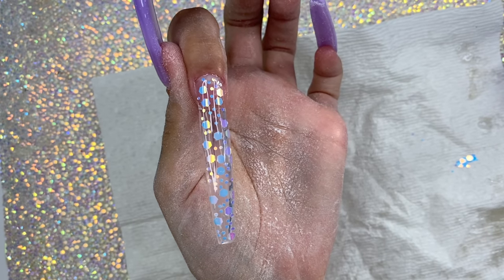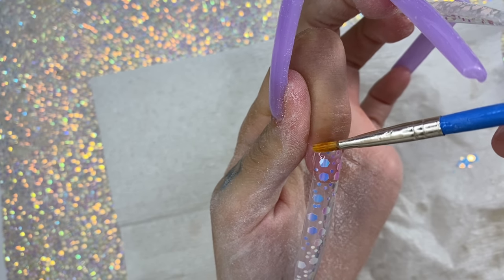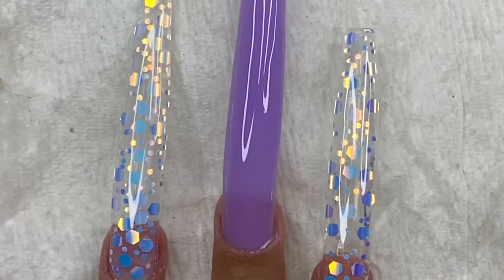Also, don't forget to clean around your nail if you have any excess gel nail polish on your skin or anything like that. I'm using rubbing alcohol or isopropyl alcohol to clean up any excess gel polish.